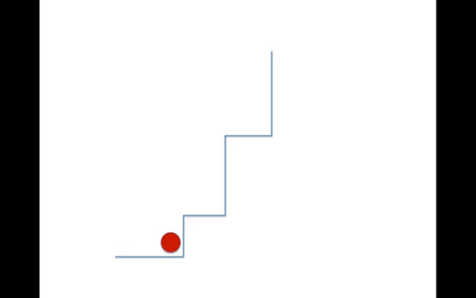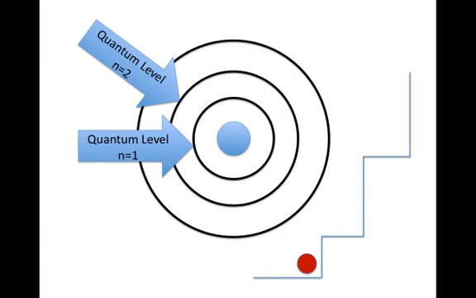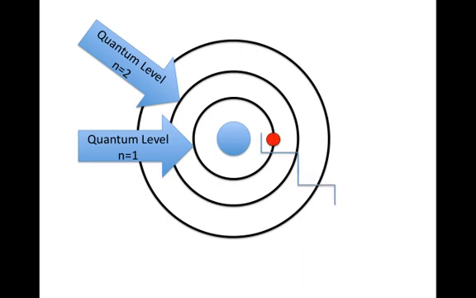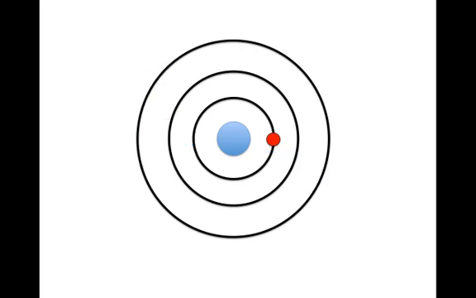Okay. So remember that this whole analogy was based on the orbitals, the quantum levels of an atom. So let's take these steps and put them back onto the atom and look at it again. Hit this thing with some electricity. It excites the electron. It jumps to an excited state. It wants to be at the ground state, and so it falls back down to the ground state, and when it does, it releases a wavelength of light.